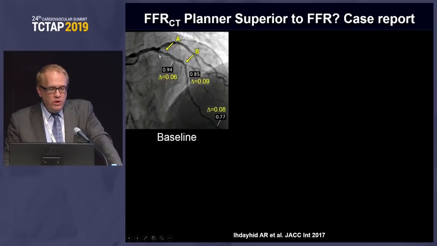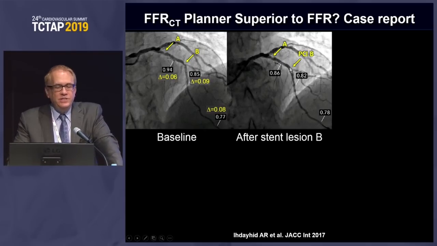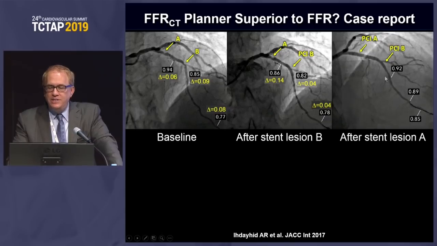So here's a case where you've got 2 lesions, proximal and mid-LAD, and you can see what the FFR measurements are, 0.77 distally, and you can see the drop in FFR across these 2 lesions. So the operator said, well, look, it looks like it's more severe there, and angiographically it's more severe, so he stented the mid-LAD lesion, and the FFR is still 0.78. It didn't really get much better, and you can see the proximal lesion FFR goes up because now it's not flow limiting, now it's more flow limiting proximally, and so he had to put in a stent proximally. You get an FFR of 0.85.